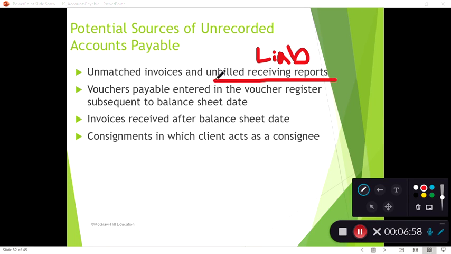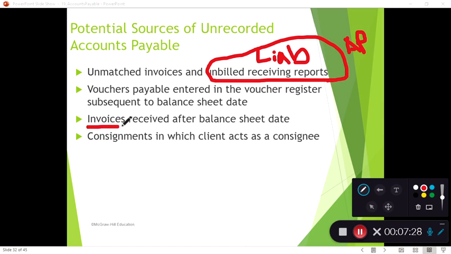And so that's one of the big areas we're going to look for: any receiving reports that don't have an invoice, or don't ultimately have an accounts payable that's been recorded as of that receiving report date. So we might look at the last 2 weeks of the month, and look at everything that we received that was for inventory or merchandise purchased. Was there an account payable that the client recorded or not? That's a really good test right there.